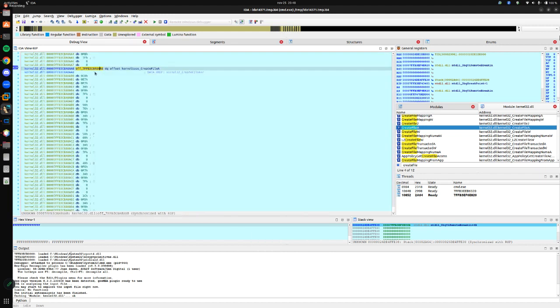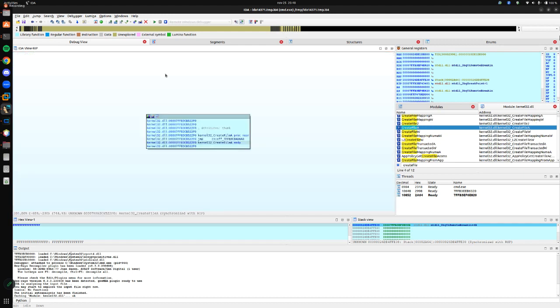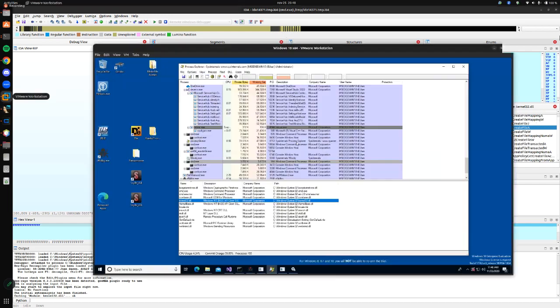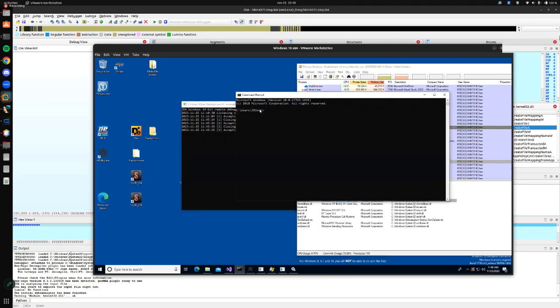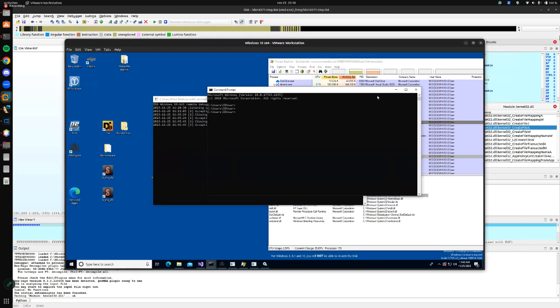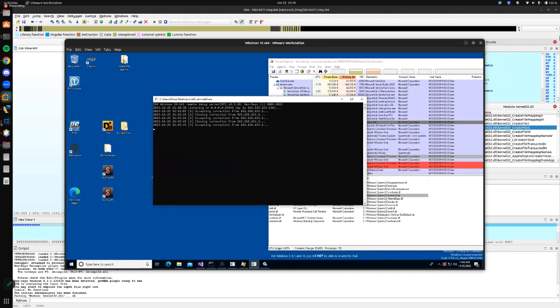And you can follow the offset, and it's going actually there. And if I put a breakpoint on here, then if I create a new file using that CMD, I will hit that breakpoint. So that's something that you can try to see and check.